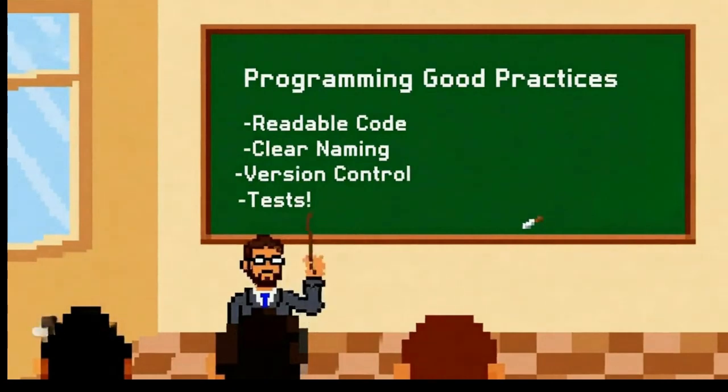Now we arrive at the DRY principle. DRY stands for don't repeat yourself. It's one of the most fundamental principles in programming, and yet it's also one of the most frequently violated. The principle is simple to state. Every piece of knowledge or logic should exist in exactly one place in your codebase. Don't duplicate code. Don't duplicate data. Don't duplicate logic. Write it once and reference it from wherever you need it.